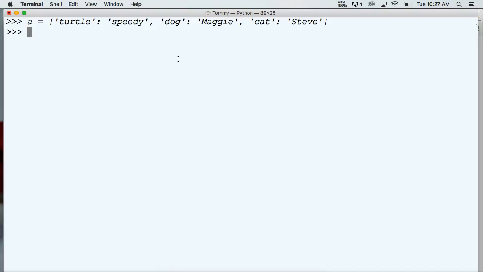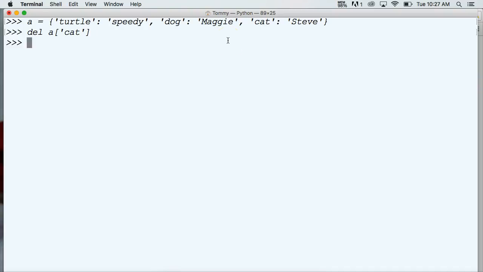Now let's take a look at the first method of removing data from a dictionary. First one is using del, which stands for delete, and then we call our dictionary A, then square brackets, and then our key. So let's say we want to remove cat. So we do del A, square brackets, because A is representing our dictionary, and then we call the key cat, and we want to remove Steve.